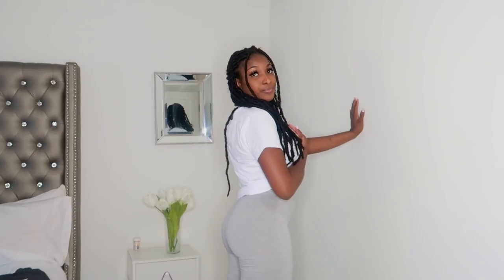All right, so I put this short back on just to show you these biker shorts that I got. So I feel like they fit pretty good. They are very comfy. They cuff my legs, and I got some skinny thighs, so they fit pretty good. And this is a size small. I got the gray one. I'm probably gonna go back and get every color they have in these, because this is the outfit that I wanna wear. Like this with some sneakers. This is my summer look. Or those cami tops with high-waisted jeans or high-waisted shorts. Simple, clean, and comfy. That's the vibe I'm going for. But yeah, I like them.